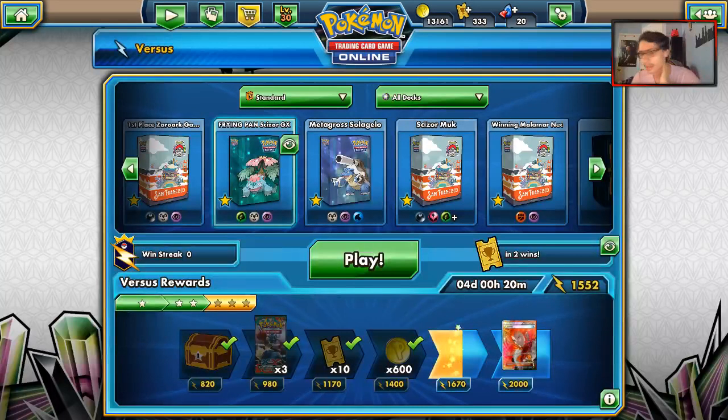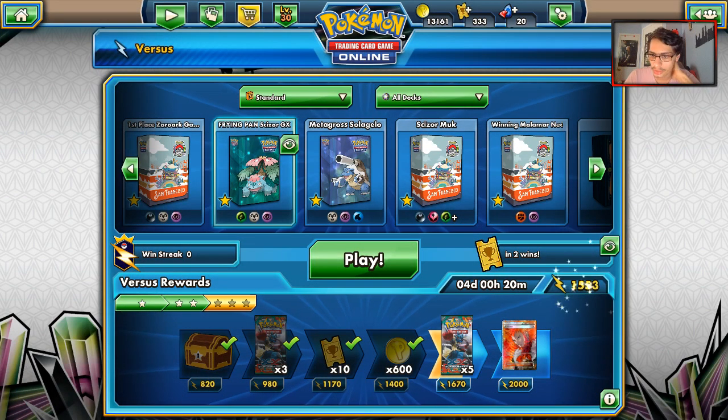Talking about Naganadel. The one from Dragon Majesty is not Dragon type, just an alternate art. The ETB and sleeves look cool, though. Oh yeah, I forgot about that Naganadel.